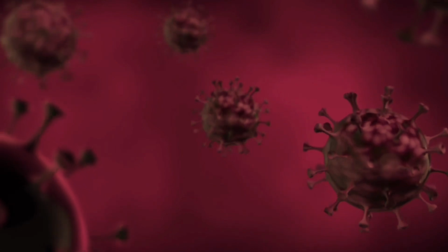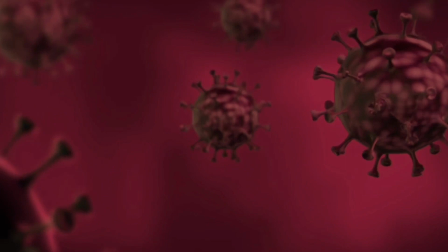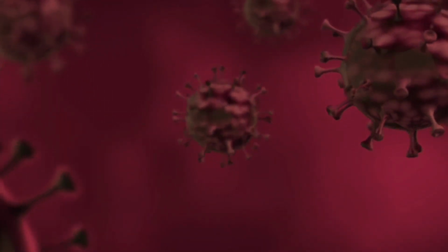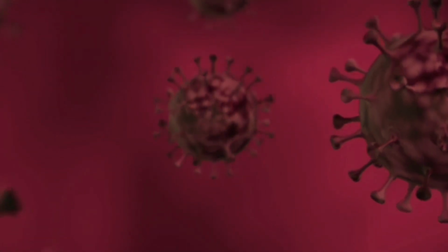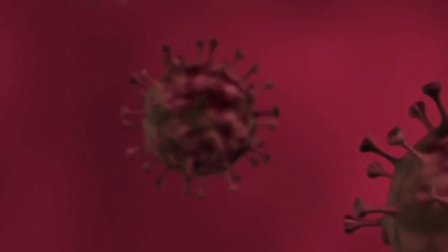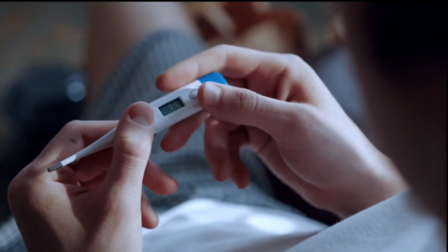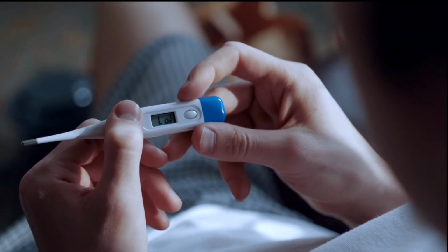Your antibody test will only be positive if the adaptive immune response was powerful enough. You could have had coronavirus without producing a lot of antibodies. In this case, your test result won't be positive and you could catch the virus again. Basically, our immune system is able to remember some infections and others will be forgotten. At the moment, the duration of immunity of coronavirus is unclear. Hence, a positive result does not give you a 100% guarantee that you will never catch the virus again.